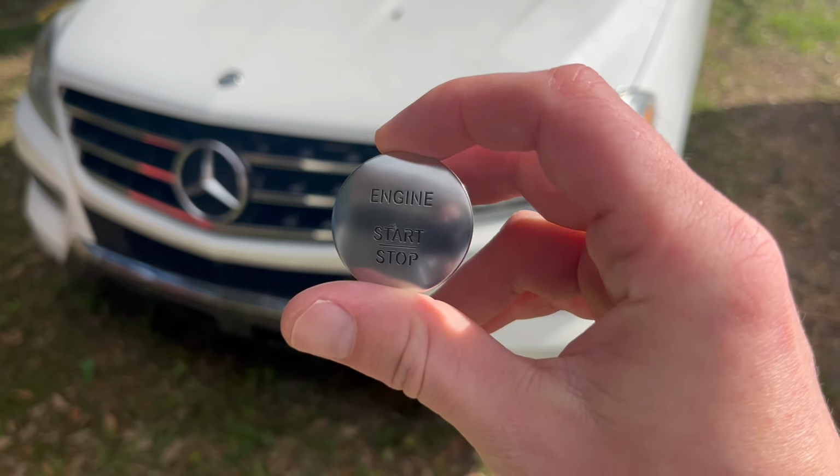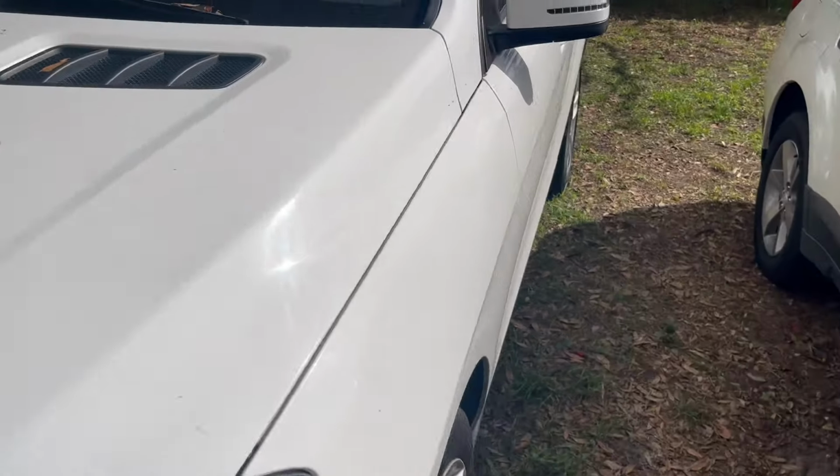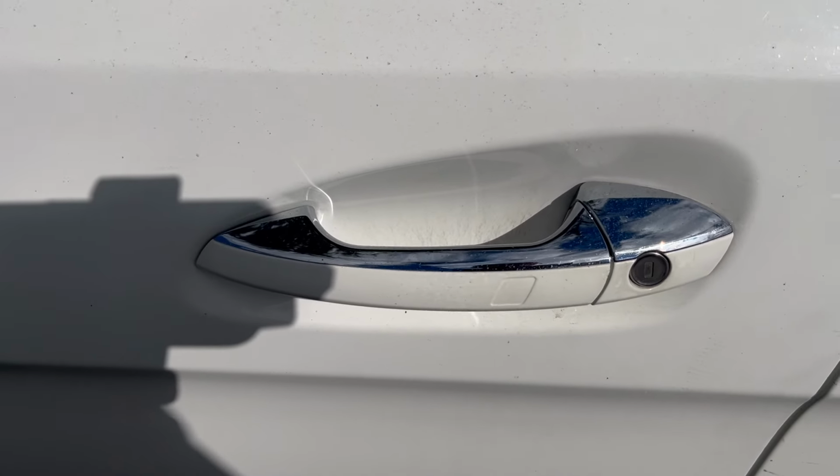Just received this pre-owned push to start button, and I'm gonna try to install it and hopefully it will work. I know that I have keyless go package because I have sensors on every single door.